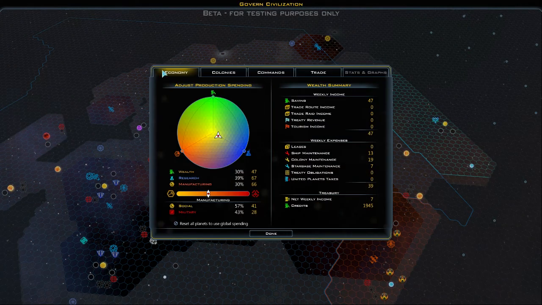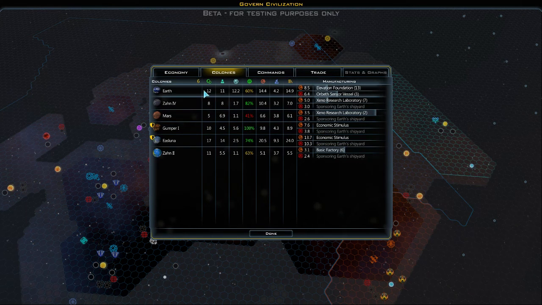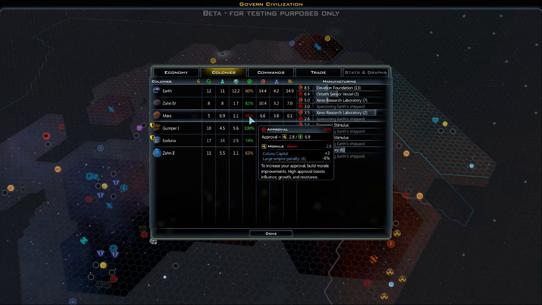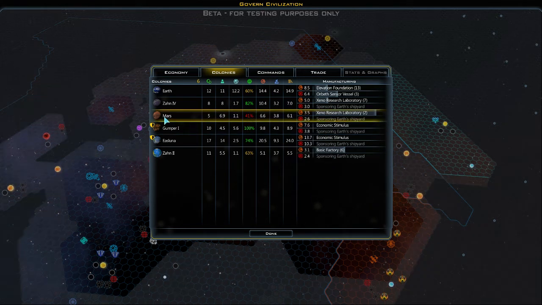I did say I wanted to go over this. This is just a colony breakdown screen. It's kind of a larger version of what our little corner screen we always have here, and it breaks down everything that we can see. Like our most awesome world right now is Earth, followed by Zan. Gives us the happiness bonus. Earth is only at 60%. Mars is at 41. We could probably change that.